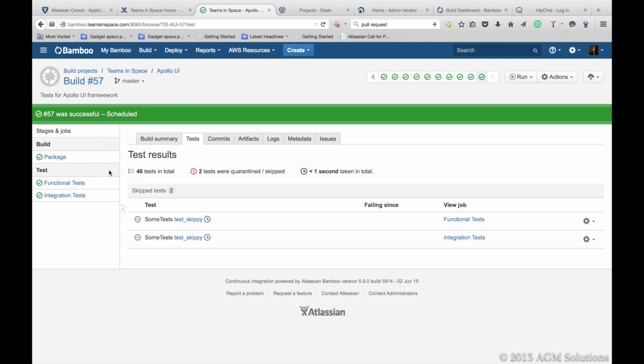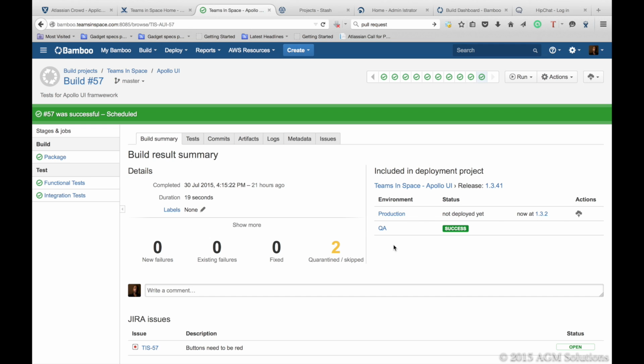Bamboo also allows you to track your tests by different types of tests, your functional tests and integrated tests. So you can then run builds in multiple types of tests and in multiple environments in parallel so you don't have to wait to run one set of builds before starting on another. Bamboo provides you the ability to develop build pipelines, both for unit testing, integration testing, QA, and production. This allows you to run tests simultaneously in multiple environments and to get results back to your developers as early as possible.